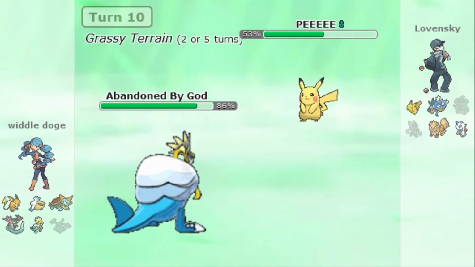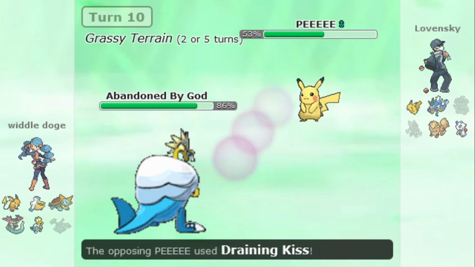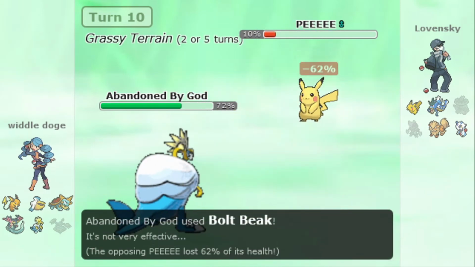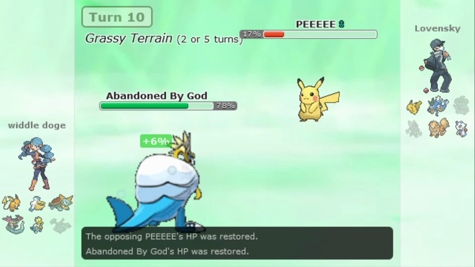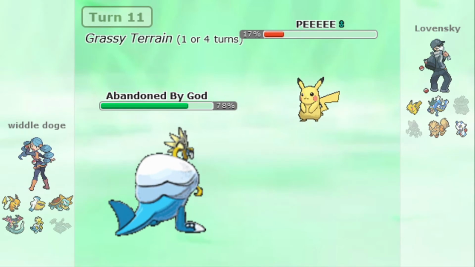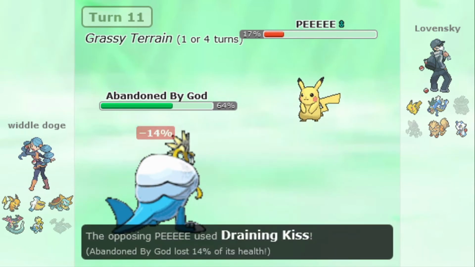And Pelipper is still up. Pelipper can still set up Rain for Dreadnought. Pelipper can still do a lot of unfortunate stuff here. Pikachu just barely manages to live a Bolt Beak. Bolt Beak is a crazy powerful move. This thing isn't Scarf, so it won't be able to outspeed.